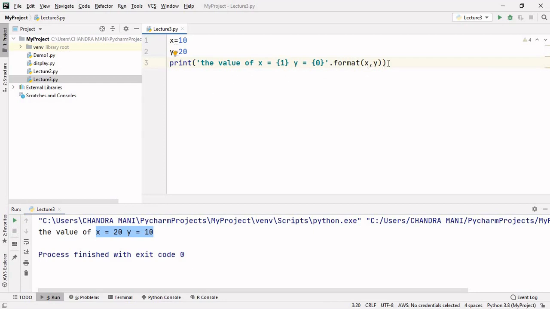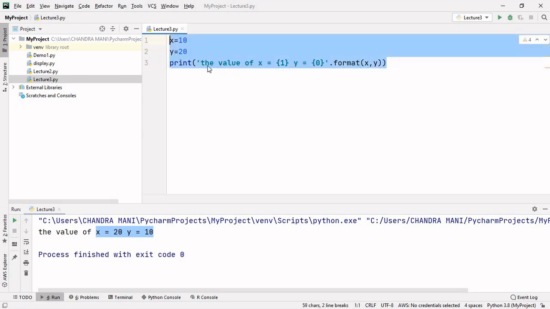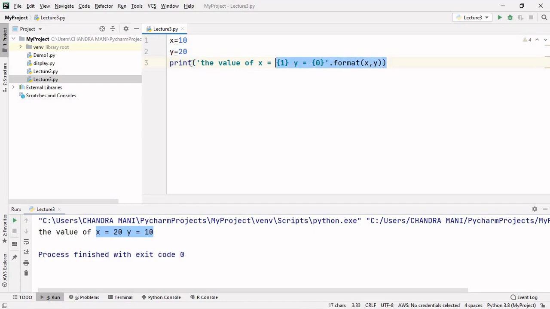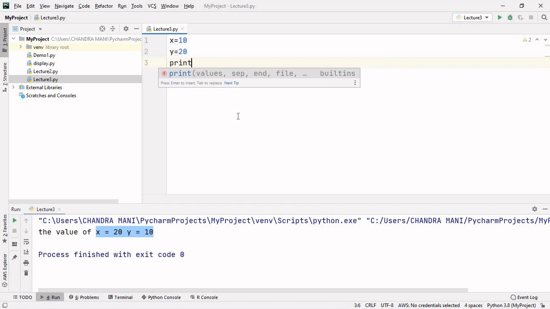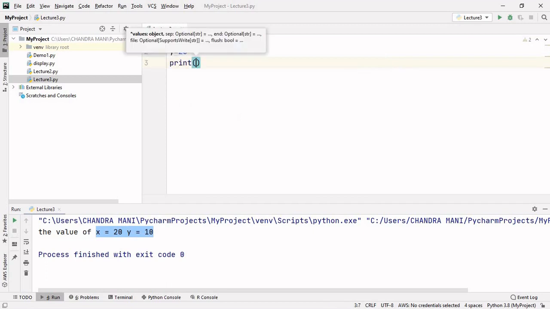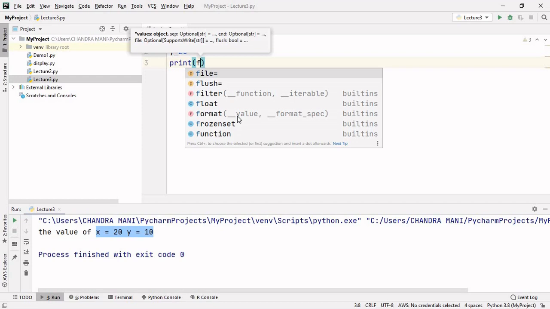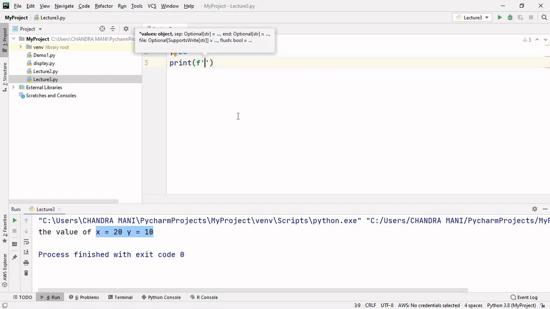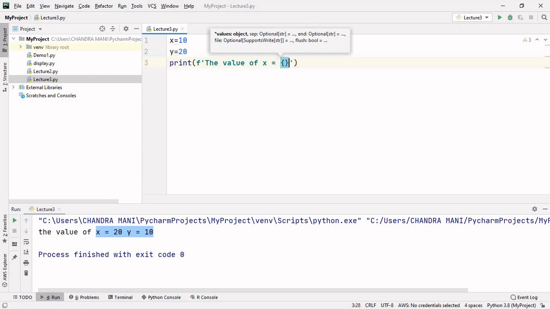Now I am trying to use the f-string. In place of the format function, I can use the f-string, and for implementation of the f-string we use the symbol f and then the message. So here I want to display the message, the value of x equals to, and then inside these curly braces directly you write the variable name.